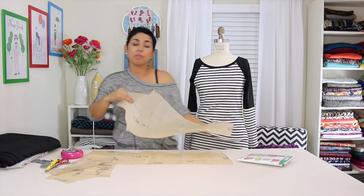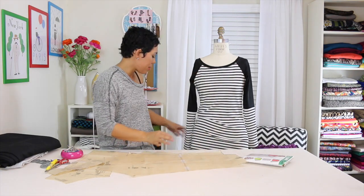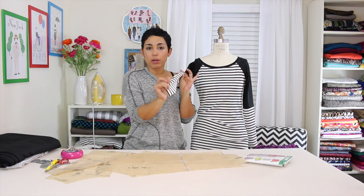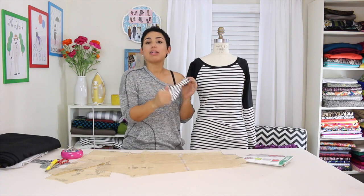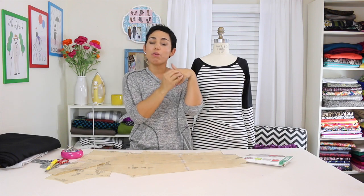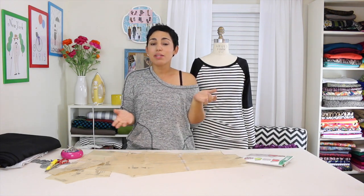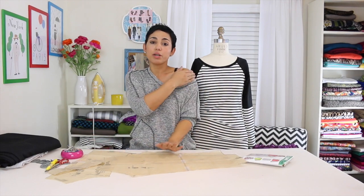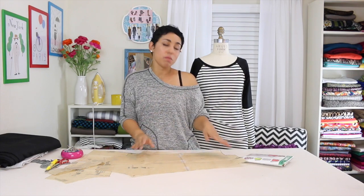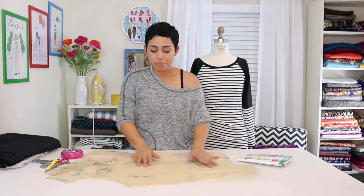The reason I want it to be long enough is because I've created thumb holes at the bottom of this sleeve, which are optional. You can either leave this open or not when we get to that point. In order for this to fit comfortably, it needs to come down to below your knuckles, and in order to do that, you need an extra long sleeve. So when you put your pattern piece up to your shoulder and the bottom of the pattern does not reach your fingertips, I want you to notice how much more you need to go in order for it to do so. And I'm going to have you add that to the bottom of your sleeve pattern.